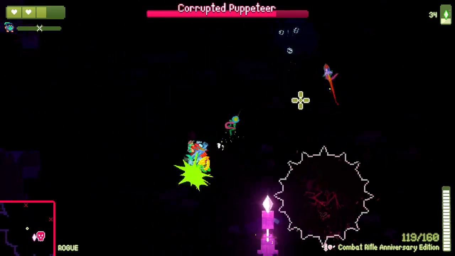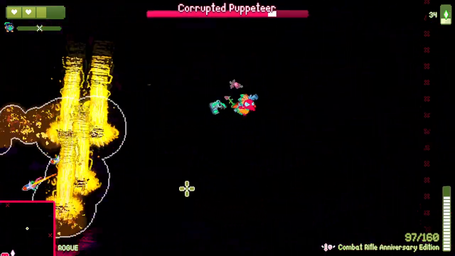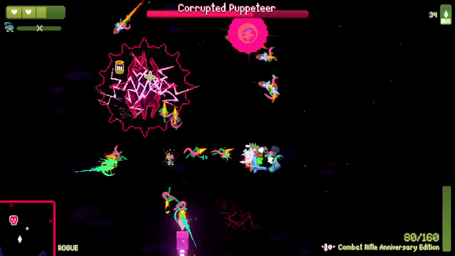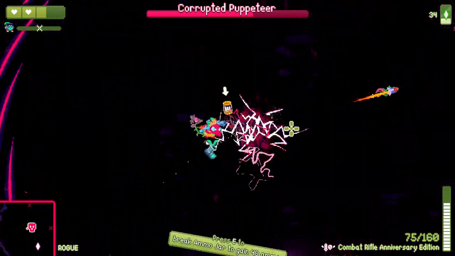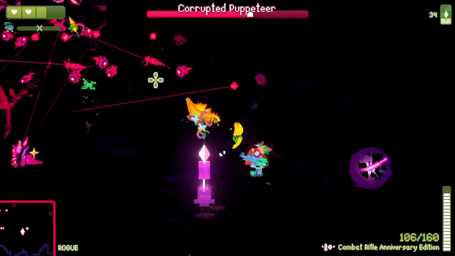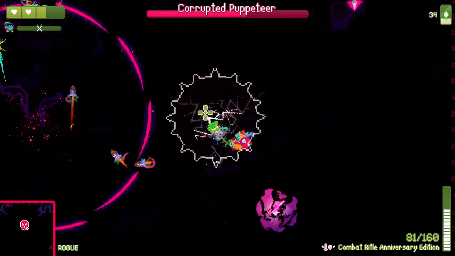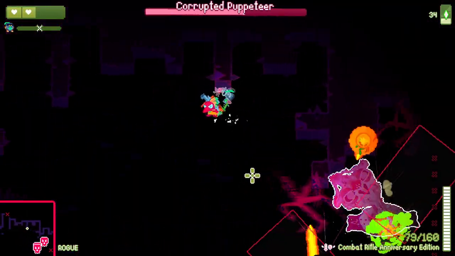How do I even keep track of the nonsense that's going on right now? Four of them? Oh my god. There's ammo there that I want. Oh my god. I barely even know where the boss is most of the time here. This is really hard to keep track of. Like, am I dealing any damage right now? I don't think I am. Oh my god, what hit me then? No idea.